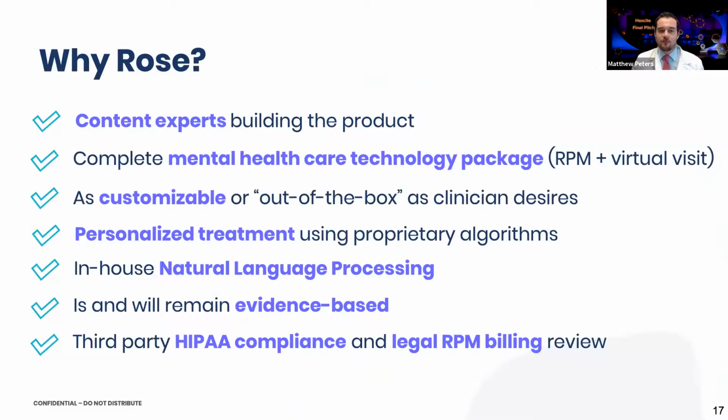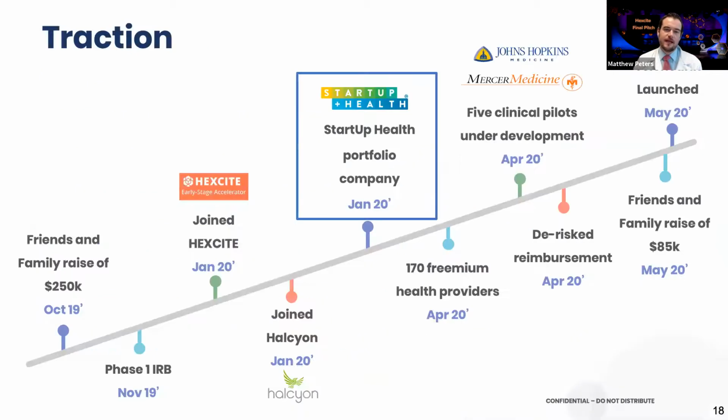So you might ask, why Rose? Well, we have content experts actually building the product. So Rose going into the future has longevity because we can update the platform based on what the current trends are. It's a complete mental health technology package. You get the remote patient monitoring and the virtual visits. And as I mentioned, we're very proud to be evidence-based, and we plan to remain that way.